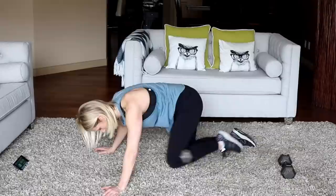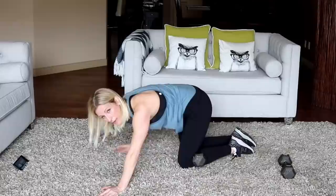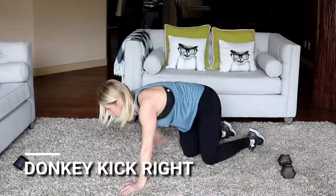Holy, that's burning. Good. See that higher rep range again. Hitting the 8 rounds. All right, last side. Last one here. In 3, 2, and start.